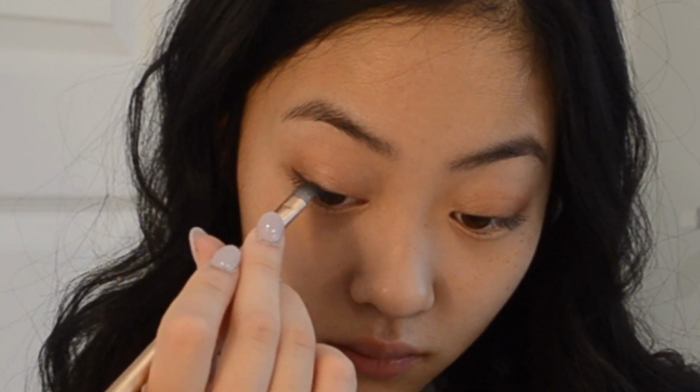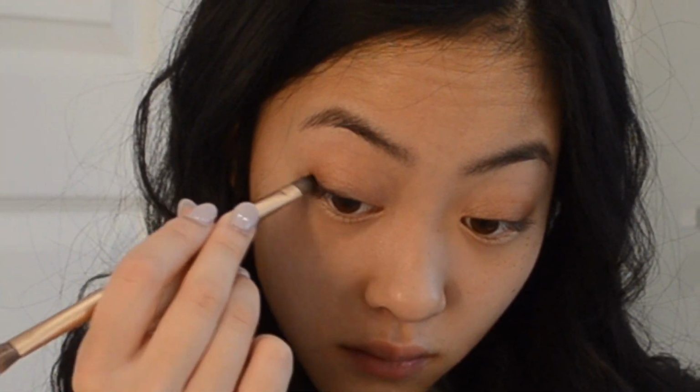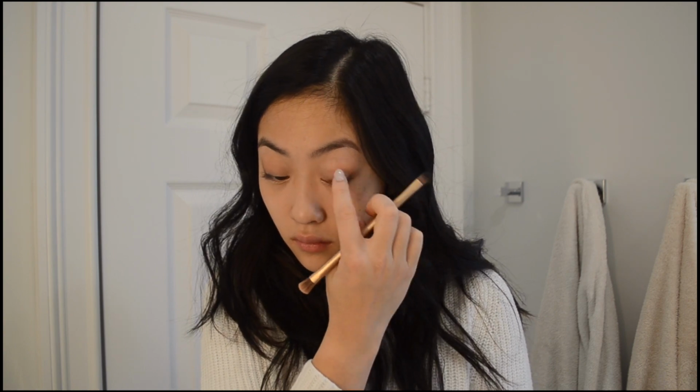So I'm going to grab my Naked 3 palette once again, and I'm just going to grab the Dark Heart color, and I'm going to use the thin side of my brush to draw a winged eye with the eyeshadow. And you can do this with an eyeliner, however I do like the soft and subtle look that the eyeshadow gives.